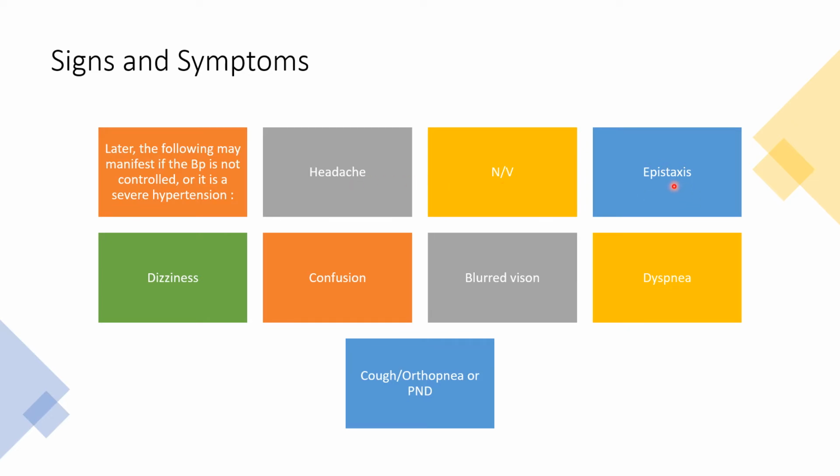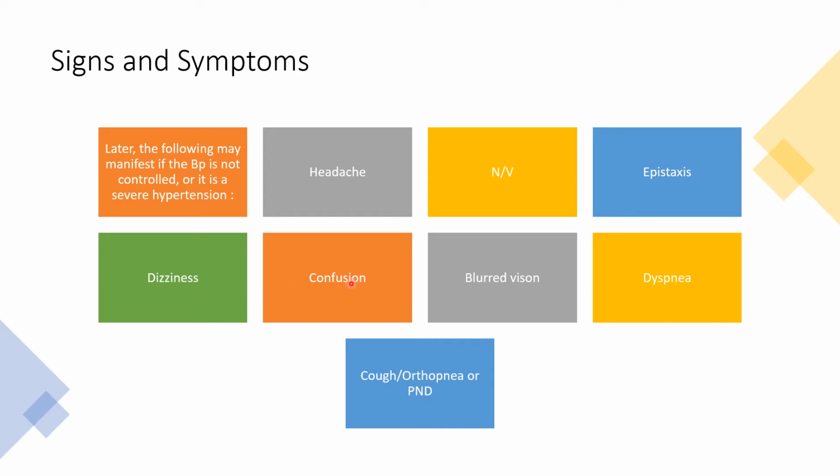There will be epistaxis, which was the case in an individual that came to our unit when I was in the Department of Internal Medicine during my internship at the University Teaching Hospital. He was concerned about the epistaxis. He didn't know what else was going on in the system. And when we measured the blood pressure, we said, oh, wow, this is what is responsible. No bleeding dyscrasia. This is hypertension. And you are lucky to be here right now. So we swung into action. Luckily, I went back home happy after.